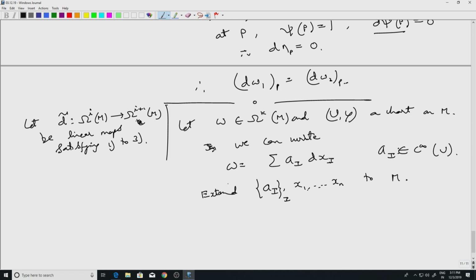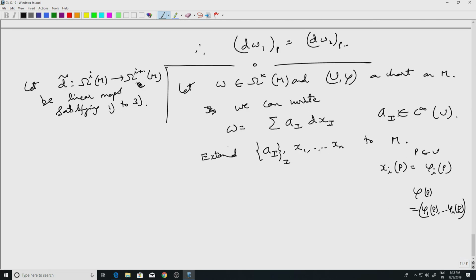What one means by these is that x^i at a point P in U is the chart map phi^i of P, where phi of P is (phi^1(P), ..., phi^n(P)). Coordinates just refer to the components of this phi of P.